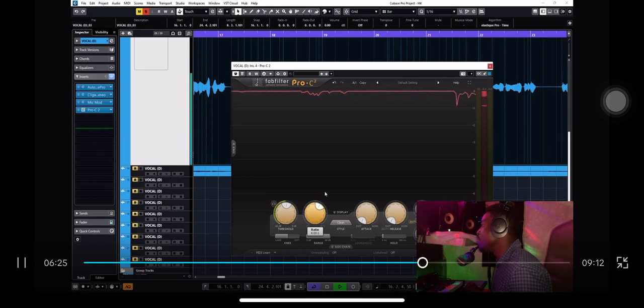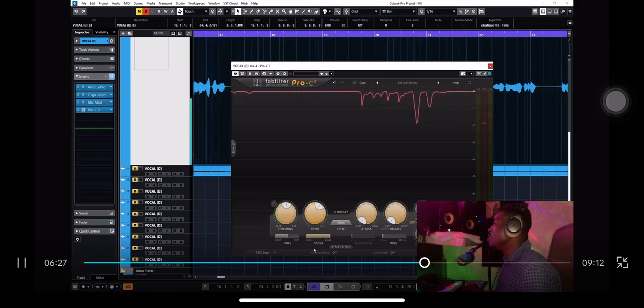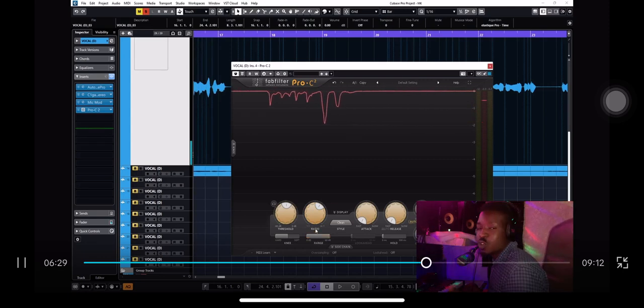So over here, you see my ratio is 4:1. For every 4 dB that passes the threshold, we want 1 dB to come out. And you can read on the right side over here.